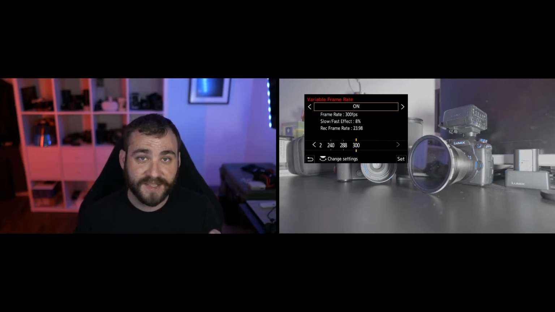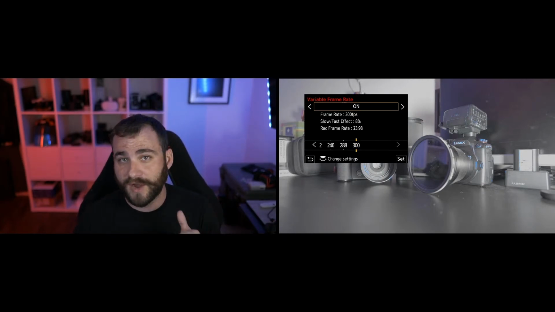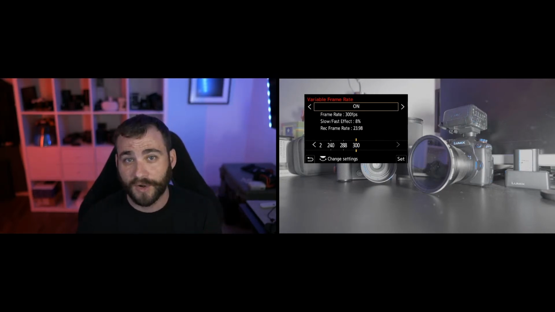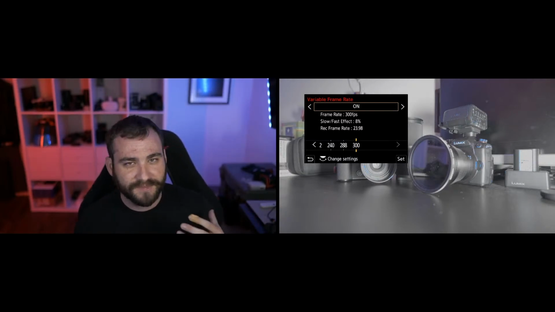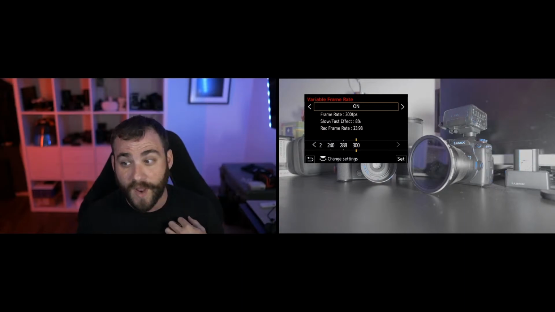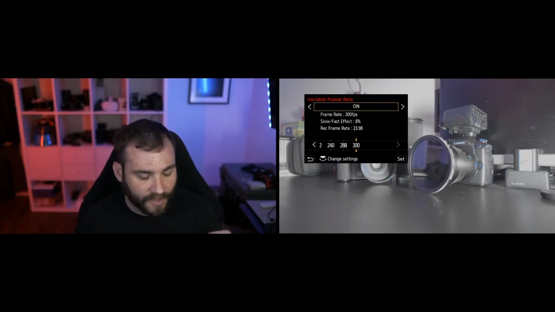The effect that you will see is that with certain lenses, when you go over certain frame rates, you do need to make sure that your lenses are firmware updated so that they support the push AF. Some lenses don't because they don't have the faster motors that are required. They tend to be a little bit older lenses. So you just want to pay attention to what lens you're using and when you would need push AF while you're recording.